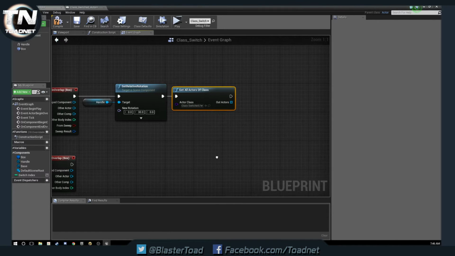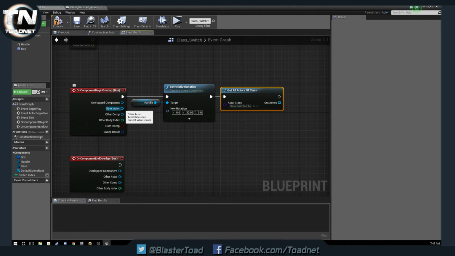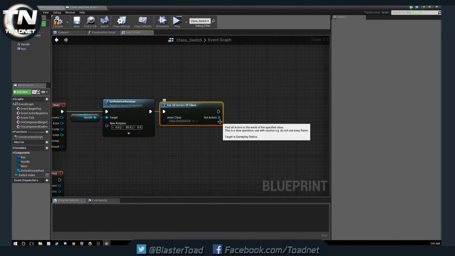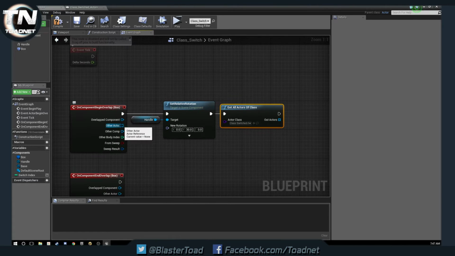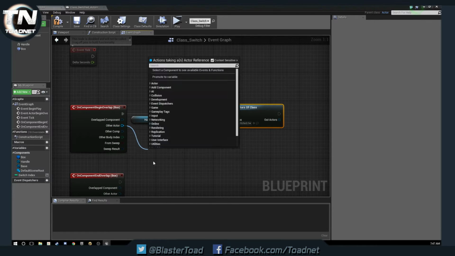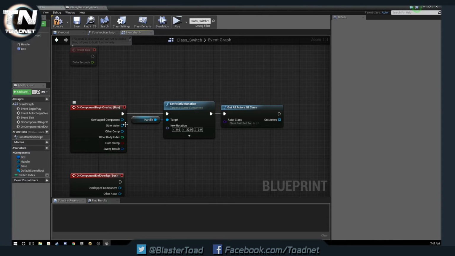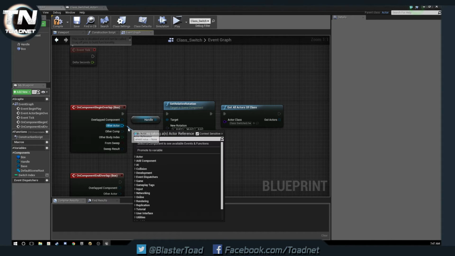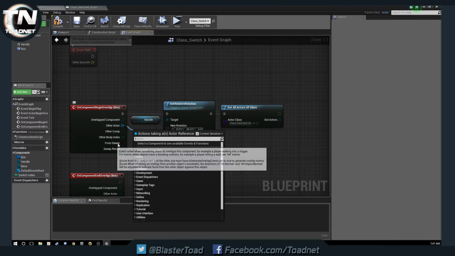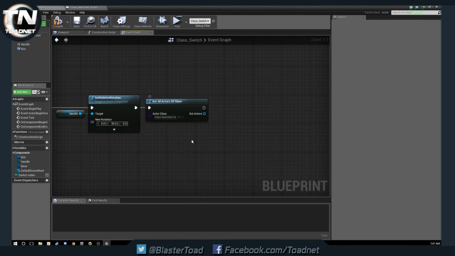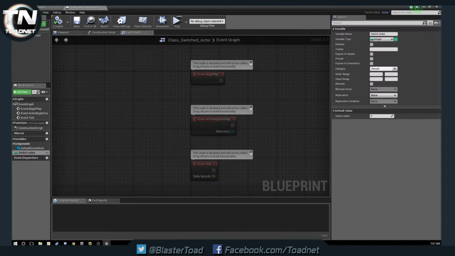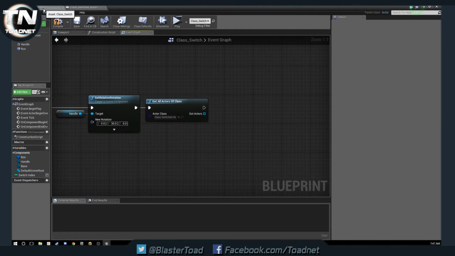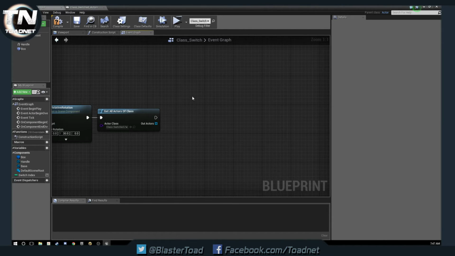Now with the handle, or with these other things, we're getting a single pin. We get that nice circle. Over here, we're getting this funny square. The circle is a single reference. So this is getting an absolute reference to the handle, or an absolute reference to the one other actor that has walked into the zone. This, on the other hand, is getting all of the actors of the class we told it to. So if we're making this into a door, and we have 12 doors out there, it's going to get all 12 doors.